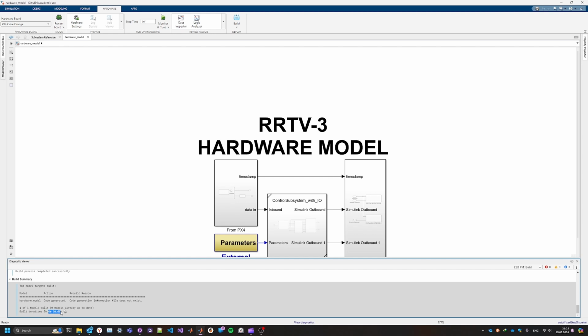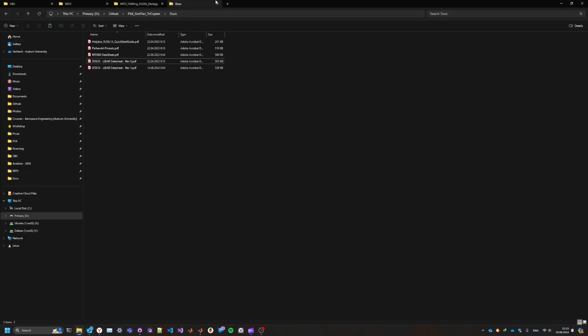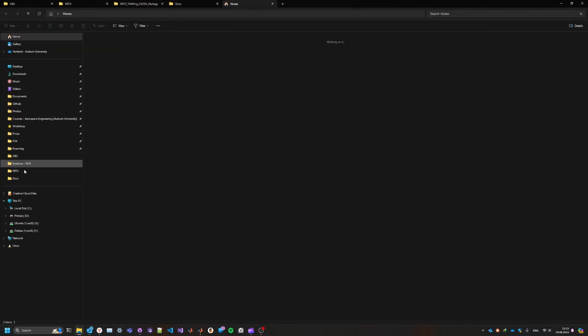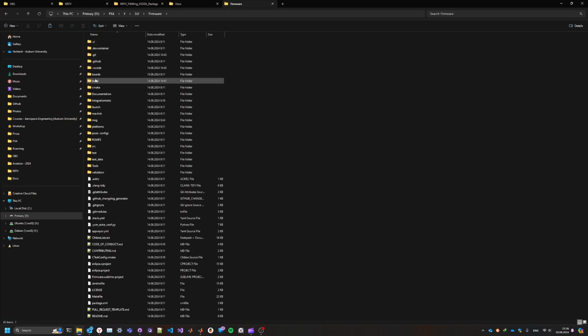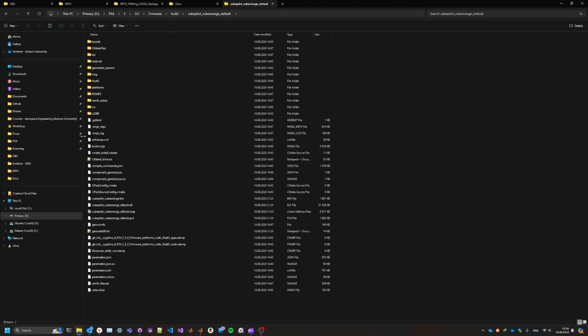Probably it actually took longer than that. This may not be the actual time for all of the steps, maybe some of the intermediate ones. But you're done. All you need to do now is go to the location where you have installed your PX4 firmware. There will be the build directory, and inside of that build directory, you're going to find the binary that you have just compiled. This is the one you have to use for uploading using QGround control.